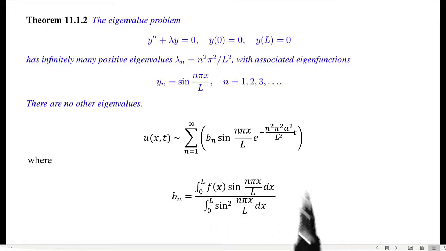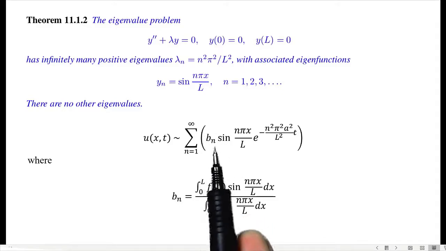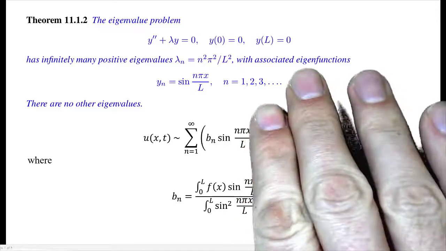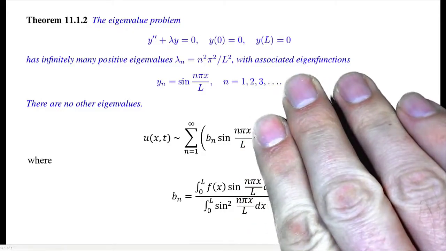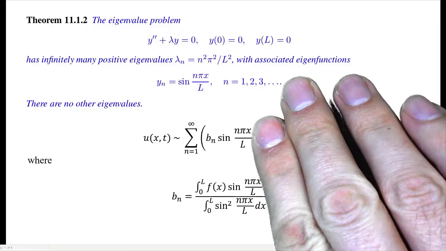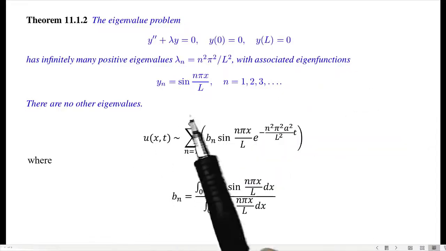Okay? Now what we need to do is pick the bn's. These constants out here need to be chosen so that when t equals 0, and by the way, this whole term is just equal to 1, so we can ignore that for a second, we need this series to sum to our original function, x squared times (10 minus x) squared. So we need to get that to happen, and we do that by projecting our function onto these eigenfunctions.